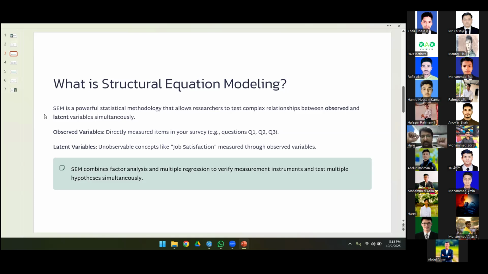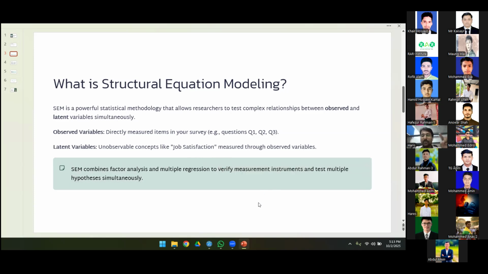Here I have made one assumption: how we collect data through a survey, we already know about it. So my assumption is that the researcher knows how to conduct a survey. With this assumption, I am moving forward: once we have collected the data, first of all, we verify that data, and after that we test multiple hypotheses simultaneously.